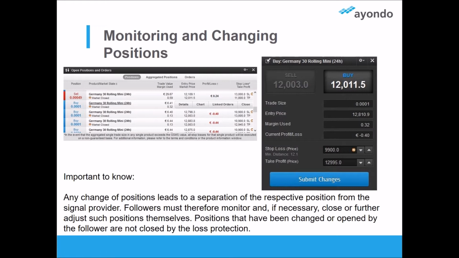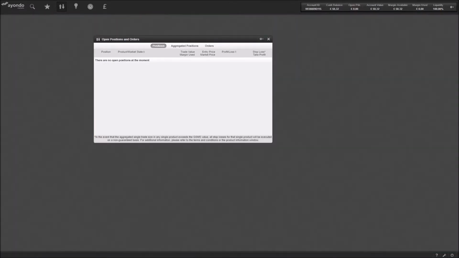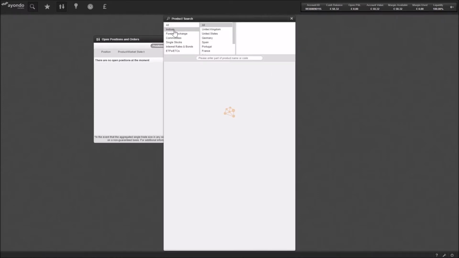If I flip back onto TradeHub, let's do a trade. Why not? It wouldn't be a webinar without doing a trade with it. So let's just flip over to the self-directed trading. I've got £58 in there. Is that enough money to do trades? Let's find out. So let's have a go on the indices.